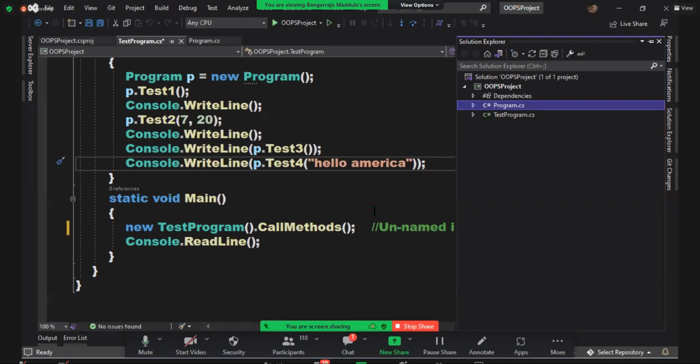How many classes can I define in a file? Or otherwise, can a .cs file have multiple classes defined in it? Till now, in each .cs file, we are writing one class, correct? But now I have a doubt. Can I write multiple classes in a .cs file? Possible or not possible? What do you think? Possible. You can write it. How many classes? No limitation. There is no limitation for the number of classes you can define in one .cs file.